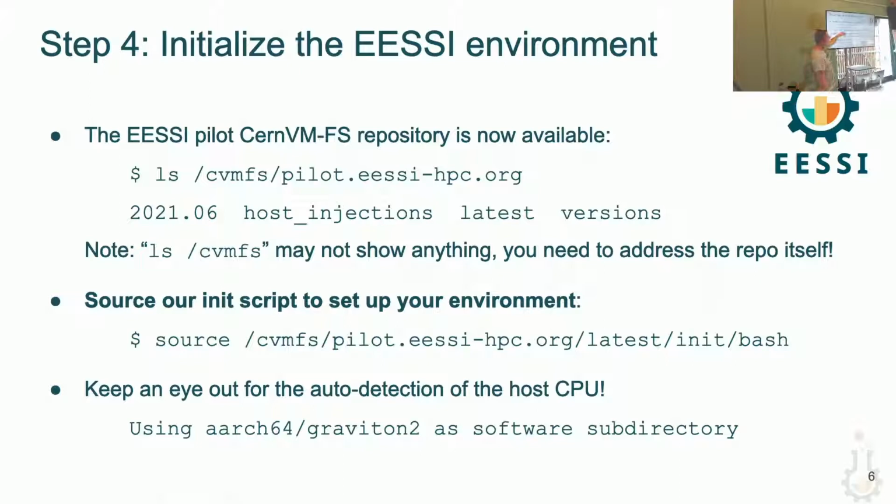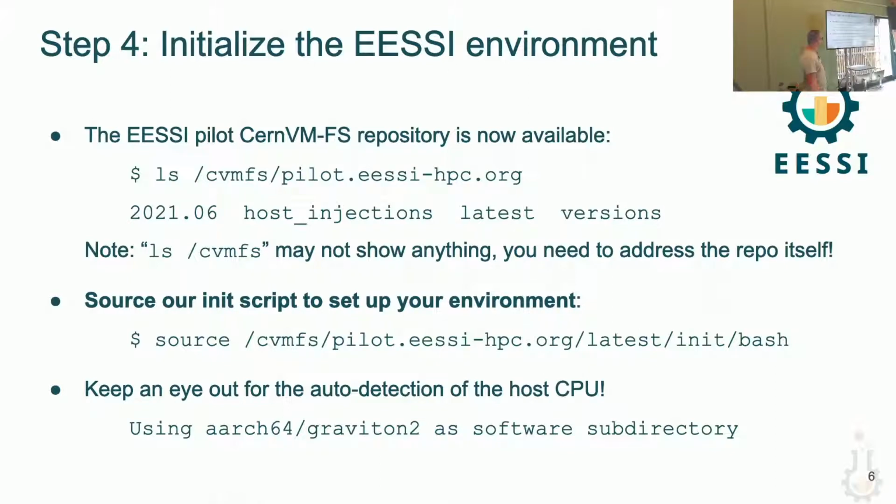If you just do an ls /cvmfs, you may not see anything at all, because unless you directly specify the full repository, it may not be there. It needs to get auto-mounted, so you have to talk to it first before you can actually see it. So don't be surprised if /cvmfs is still empty. You really have to type the first command. So that's just checking that things are there.